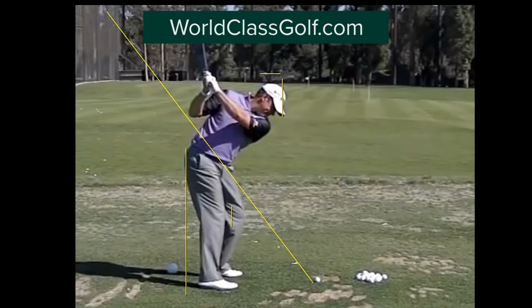Now he does have a steep shoulder turn. We can see that, from the top, the shoulders pointing down to the ground. It's within a yard, you would say, and just looking at the pelvic tilt, you'll see it around about the same spot where it hits the ground as the shoulders do.